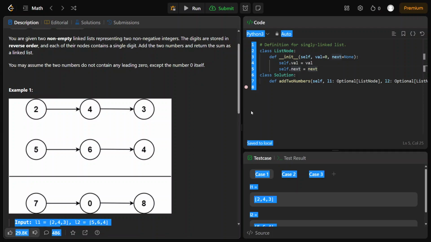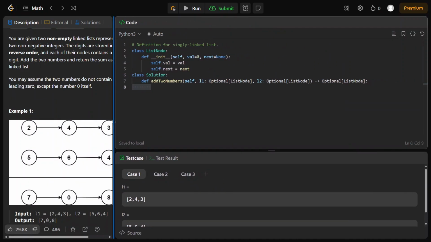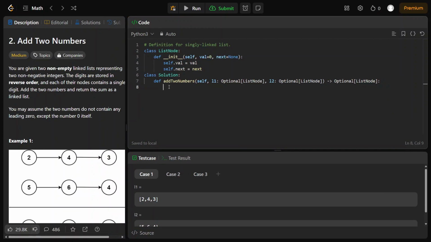Let's reduce this tab. I still want to see this so we understand. Alright, so over here we need to initialize two things: sum equals 0 and another, carry equals 0.